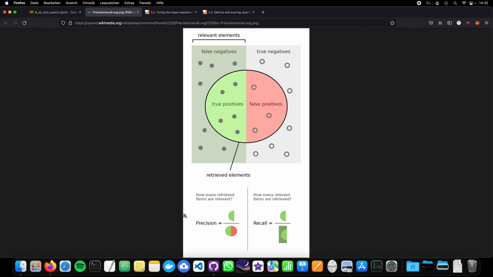Now we used an F1 scoring, which means it weights the precision and the recall similarly. So the precision has the same weighting as the recall. So the precision is simply the true positives divided by the true positives and the false positives. So the values that are wrongly classified as a negative, although they are true. And then, of course, the recall is the true positive divided by the true positives and the false negatives.